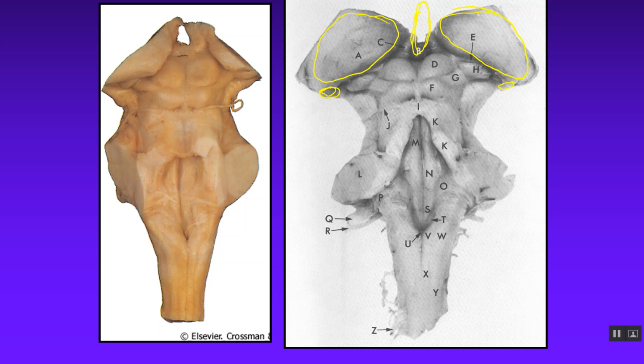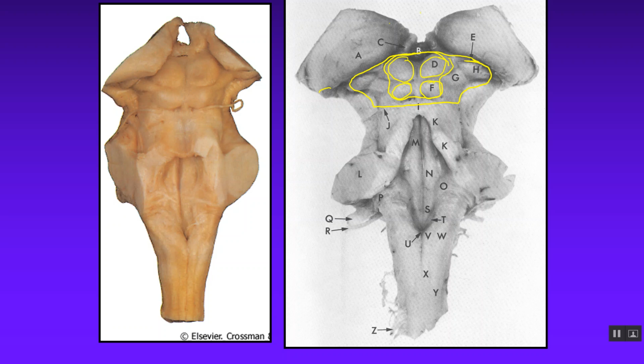So now this gets a little confusing back in this region back here. This whole region right here gets a little messy. As you can see, lots of bumps back there. You've been exposed to some of these bumps. You've been exposed to these ones right here, these 4 bumps, which are the superior colliculus up here, the inferior colliculus here. Collectively, those are your corpora quadrigemina, those 4 bodies back there.